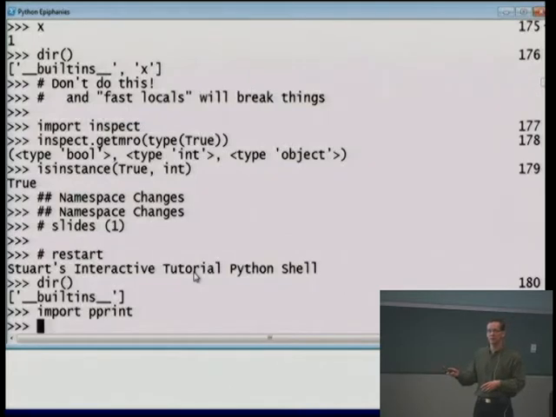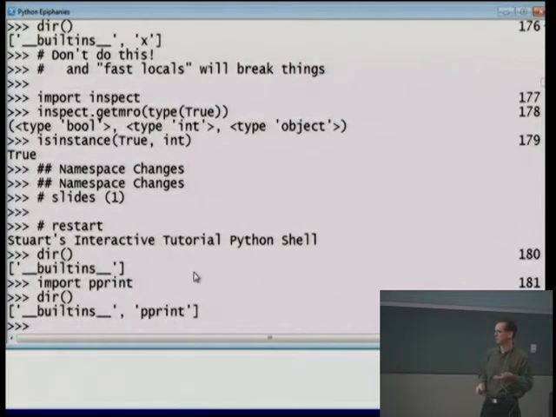It will evaluate it, create a module object that has a bunch of code and values in it, and then it will make a new name in your local namespace, right? Import is one of the ways you change local namespace, and that name will be pprint, and it will refer to that module as an object in memory.